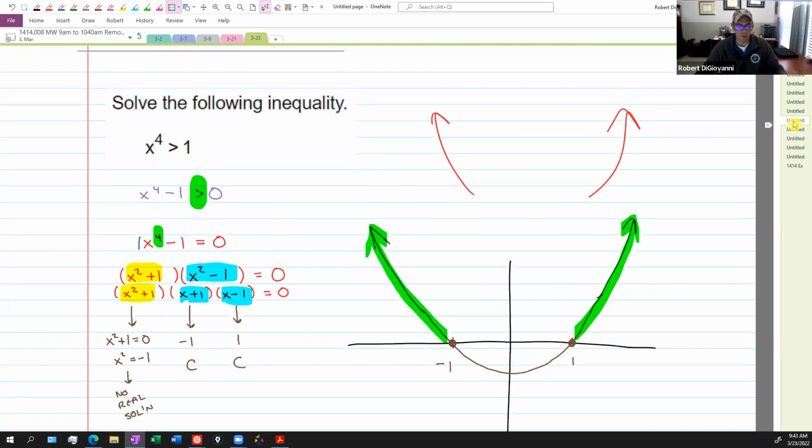Okay, yeah, we're about to switch gears and go into rational inequalities. So I wanted to mention something. It's off topic, but kind of on topic. This came up with a student in my Cal 2 class yesterday. And if I've mentioned this before, I apologize. I'm going to mention it again.